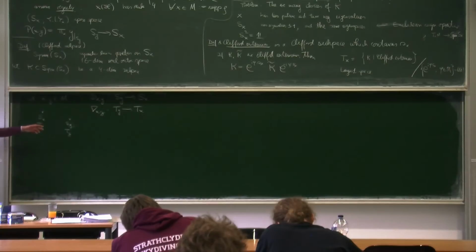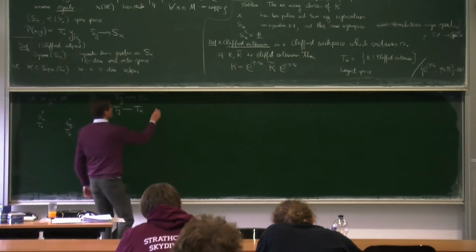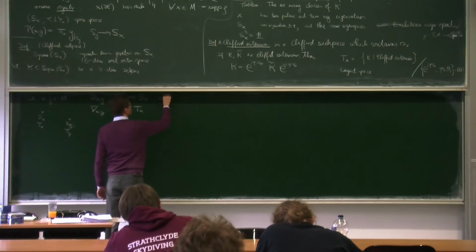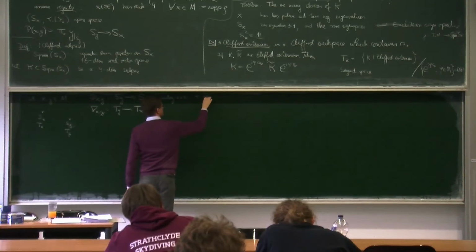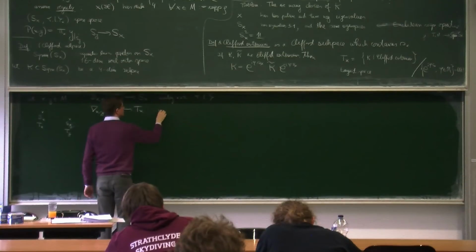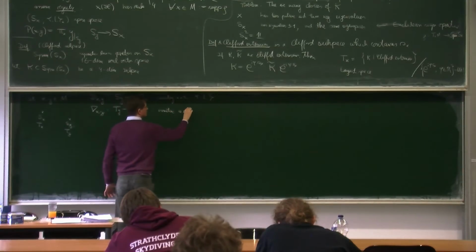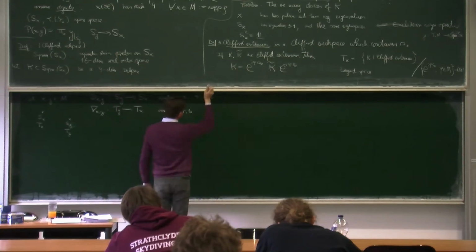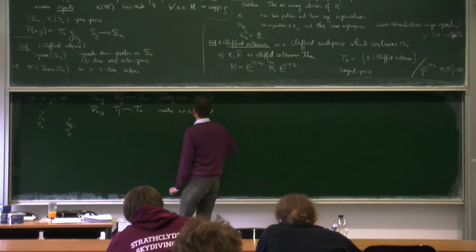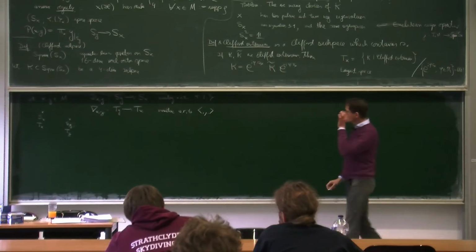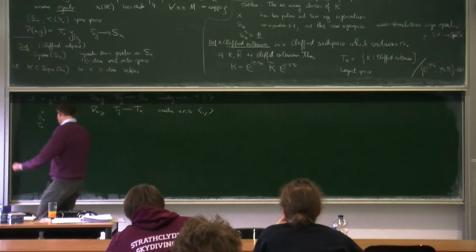And they should preserve the corresponding inner products. So this here should be unitary with respect to the spin scalar product. And this here should be isometric with respect to this Minkowski matrix on the corresponding spaces, which I denote like this. So this is kind of the goal. And how can this be achieved?